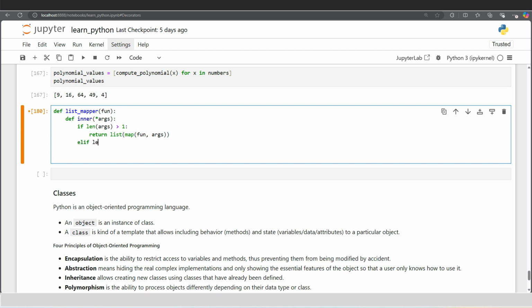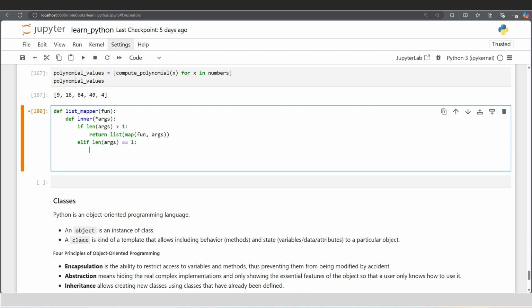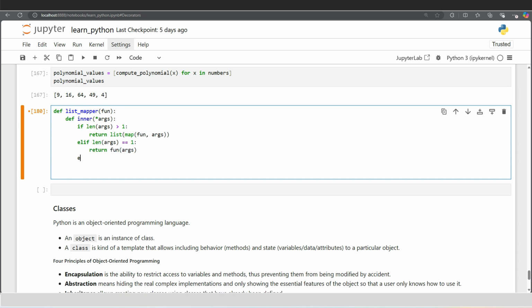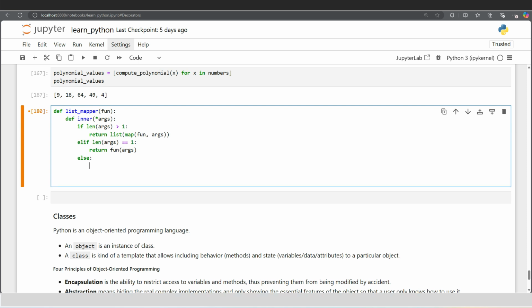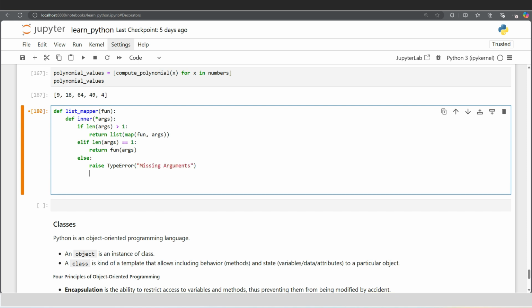Elif length of arguments is equal to 1. When the length of arguments is equal to 1, we can simply return a function of args, and else we can raise a type error, and that is missing arguments. And finally, we return the inner function.